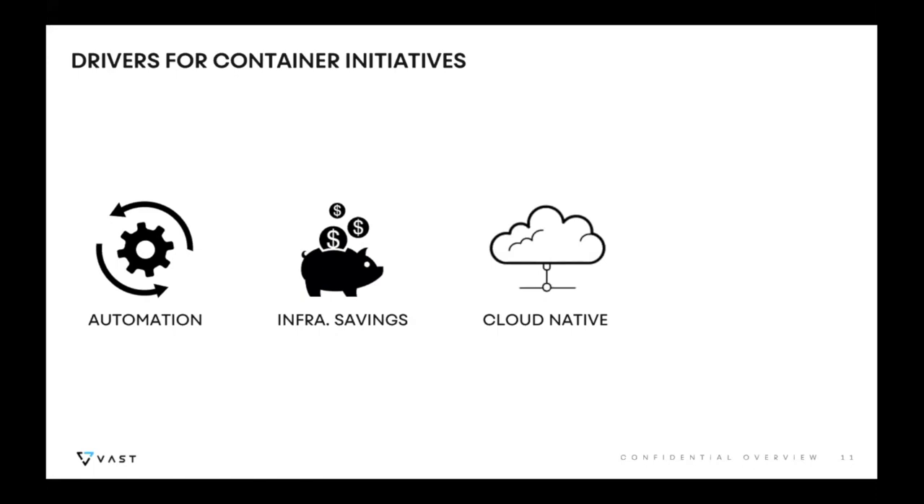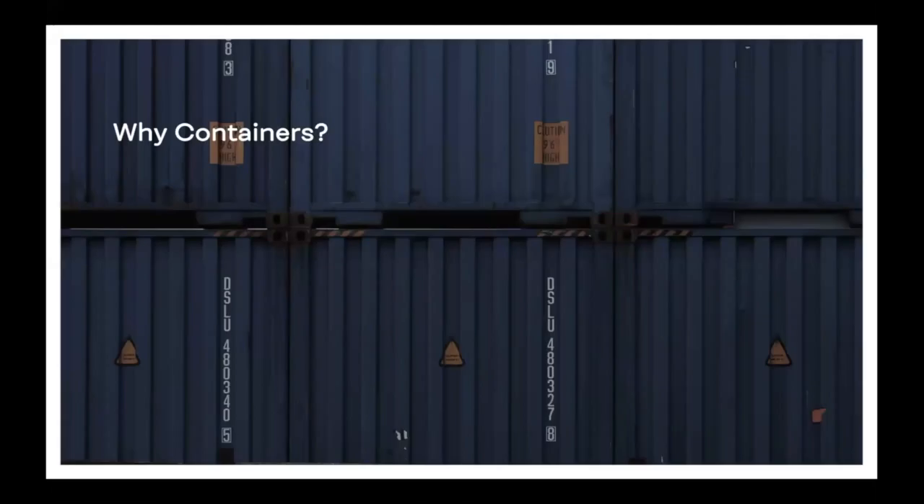Container software infrastructure is readily available and a lot of people use open source. Containers are increasingly becoming an abstraction away from the infrastructure level altogether. As customers start to build cloud-native applications or refactor their applications into cloud-native form, you have the ability to very easily move containers back and forth between on-premises and public cloud infrastructure. The same Kubernetes you deploy in your data center you can easily move to Google or Amazon, making containers a critical element of customers' hybrid cloud and full cloud deployment strategies.